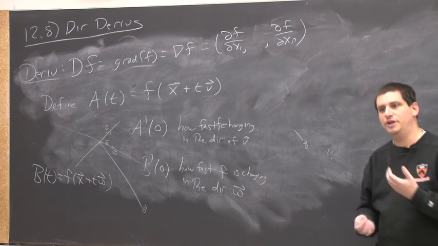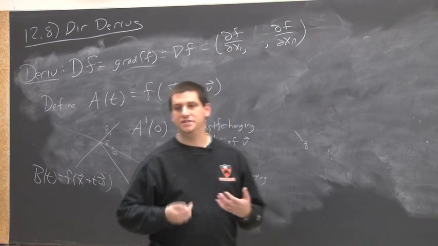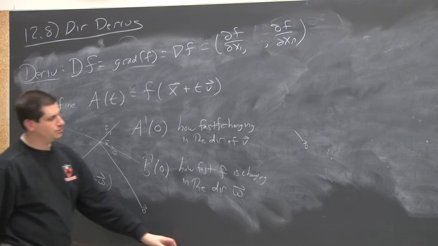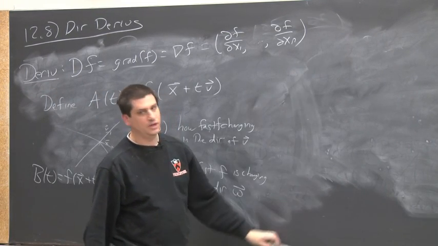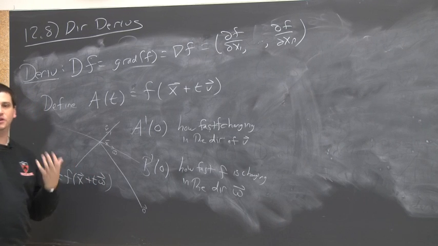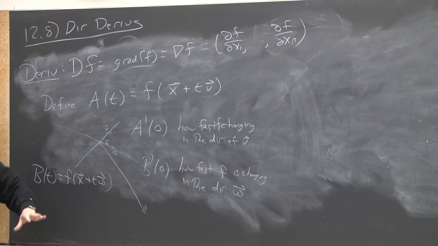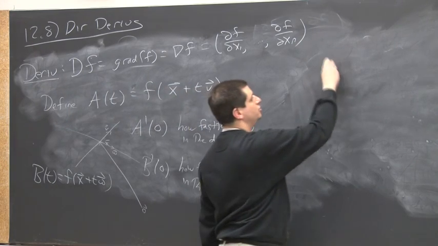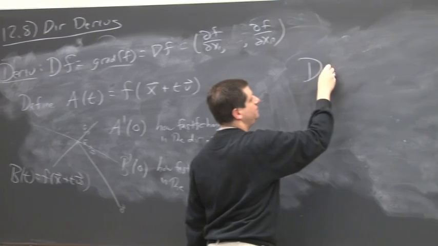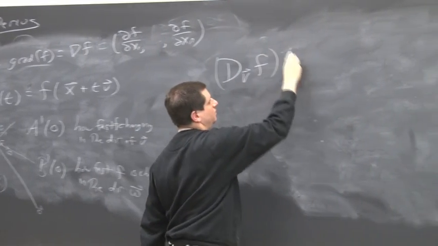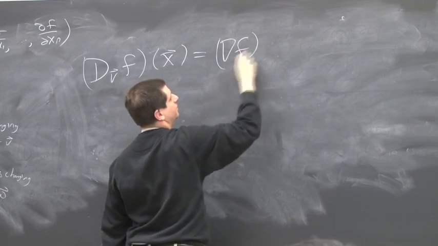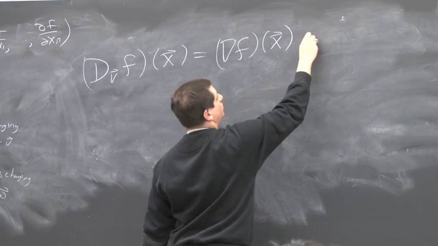To give you a sense, if you've read the material before class, this is a question you should be able to answer. You should know roughly all these applications of the directional derivative, which way we go to see the greatest change. If you haven't done that, though, a really good skill is to be able to look at formulas like this and get a sense of what the answer is. So we have D_v of f is going to be the gradient of f at x dotted with v.